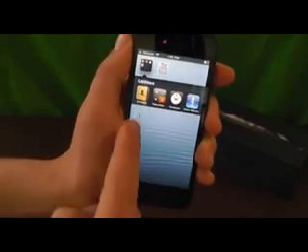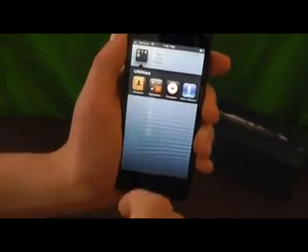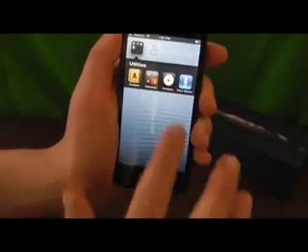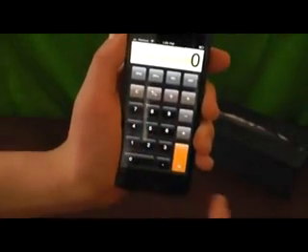Now, utilities, your contacts. Ooh, I didn't want to go in there. Contacts, you can see all your contacts and stuff. I don't have any yet, but I don't want to show you the plus because sometimes it shows your contact and all that stuff. Now, calculator, you got normal calculator here.